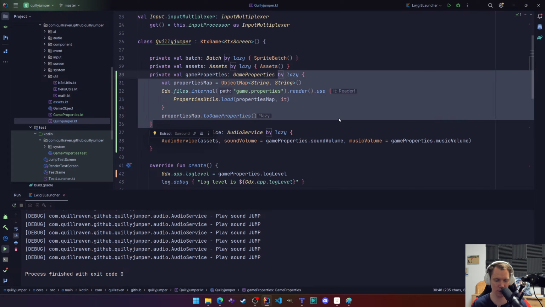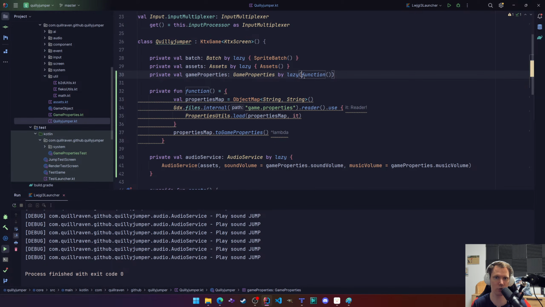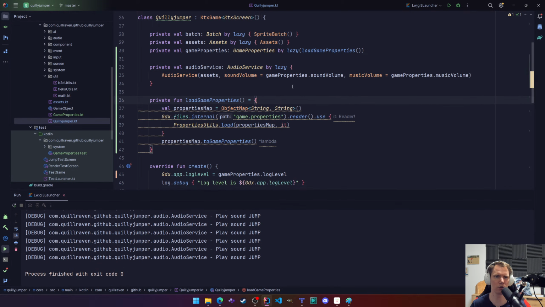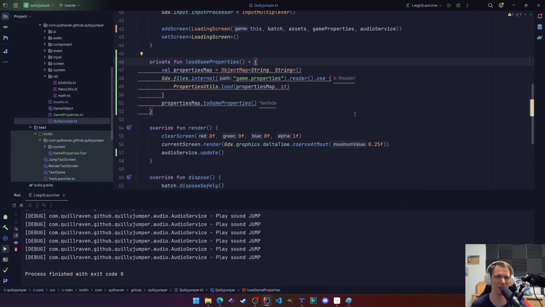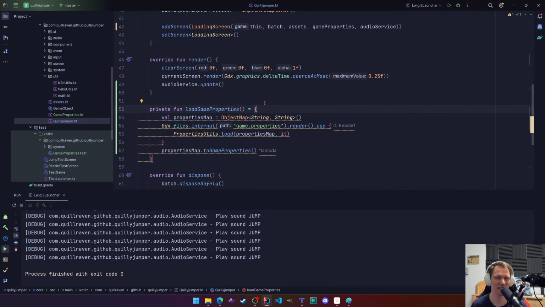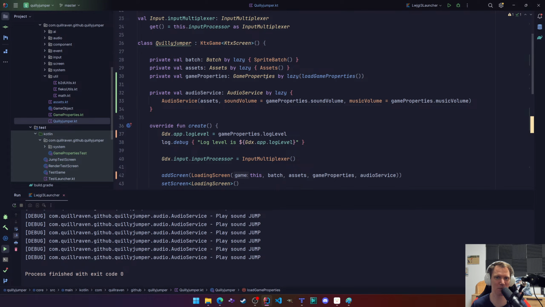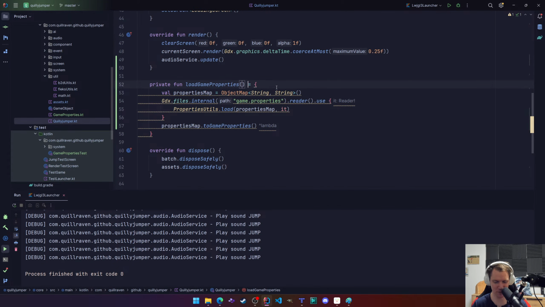So that stuff here, can I extract it to, okay, not this one here, but that one here. Can I extract it to a method, which I call load game properties? No idea why that one. What did it do? Looks like it did something crazy. It should be a method that returns a game property. That's everything that you need to do. Okay.